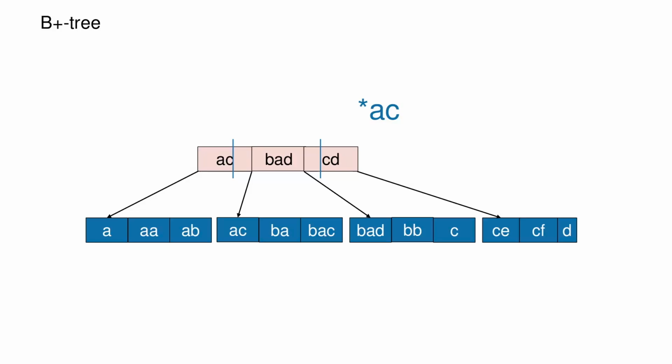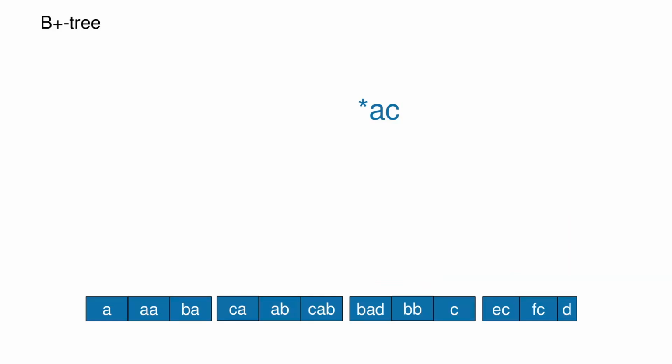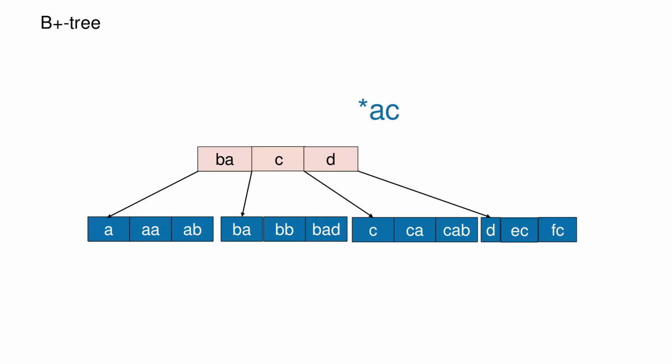So that's what we are going to do now. We are going to build an extra additional structure. And the way we do that is we take our vocabulary and we write all of them backwards, and then we treat it as if it were the actual terms. And we build again a B+ tree with the mirrored terms. Who agrees that solves our problem? Right? Because now all we need to do is just mirror the query.